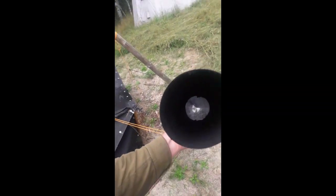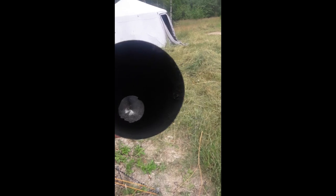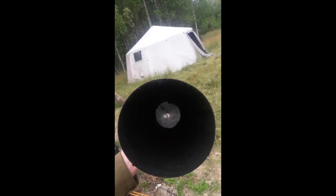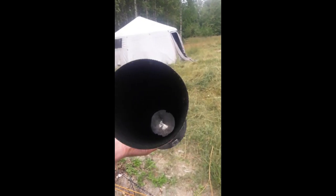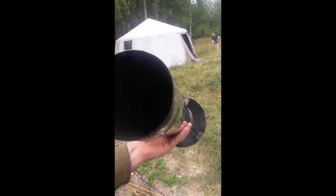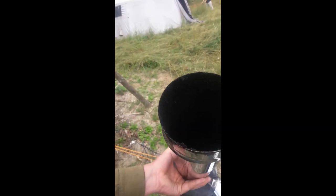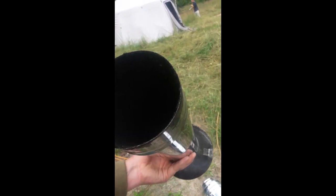So about the M130 rocket stove, it has now been in use for 2 years, and in the whole 2 years I've never cleaned the stove pipe. Well, in the summer it hasn't been used, but in the winter, so 2 times 6 months non-stop. And not really much soot in here, quite clean. Quite surprised. I expected to have more, so very clean burning.